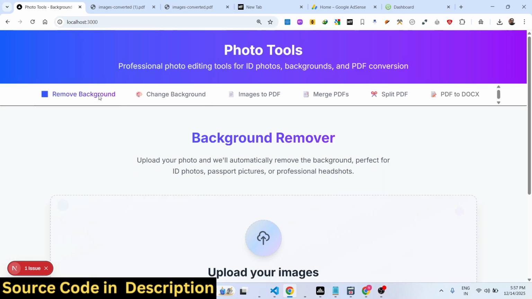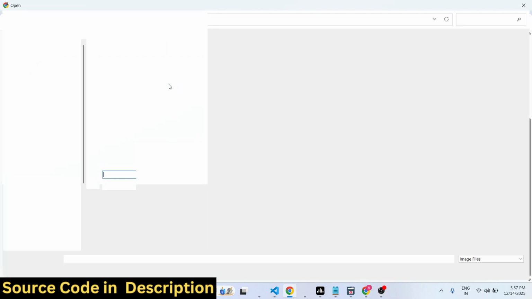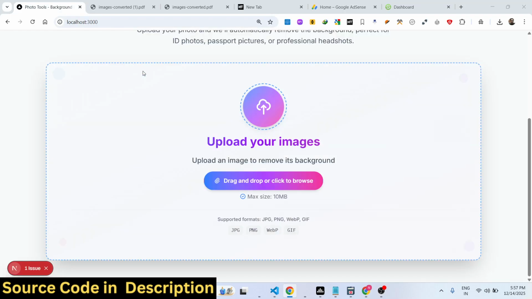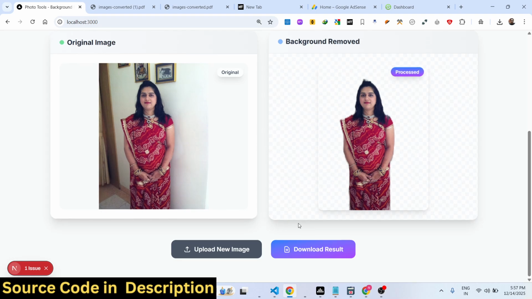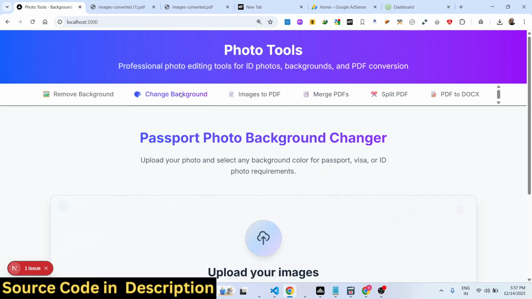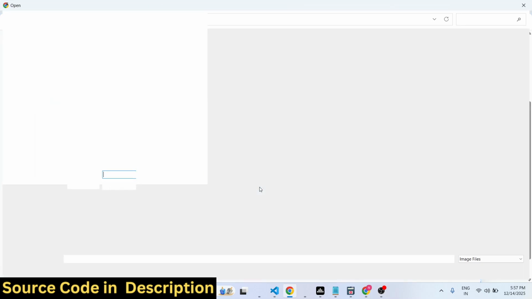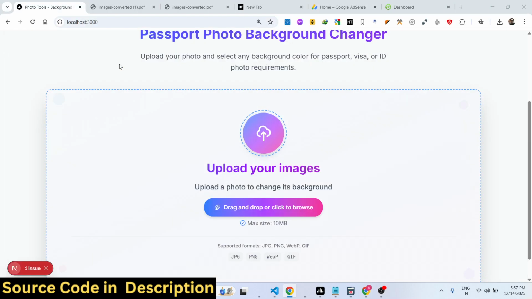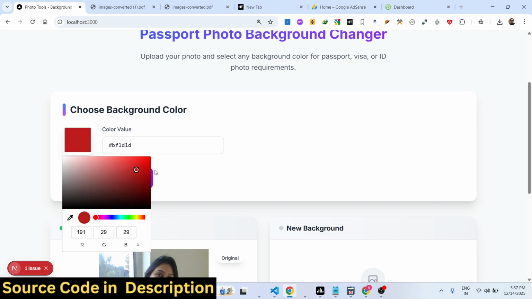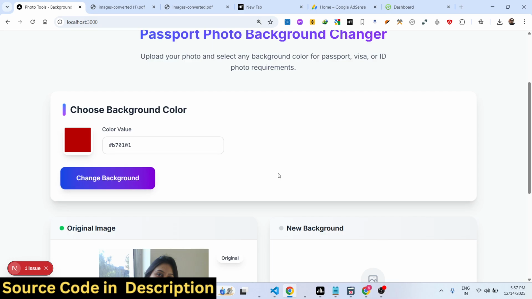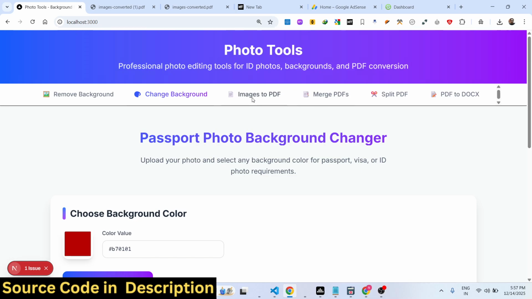So it has got all these features. The first feature is remove background. Here you can select your image, and once you select the image, the background will be removed right here, and then you can download the image. Similarly, we have the second feature for changing the background. I can bet you this is the best Canva clone image and PDF editor you can find out there. It's very easy to customize. It's a single page tool kind of website, where all the processing happens directly in the browser.